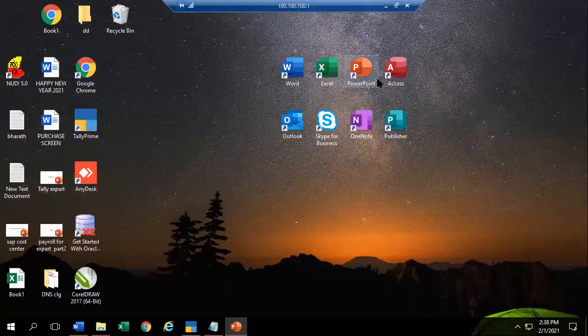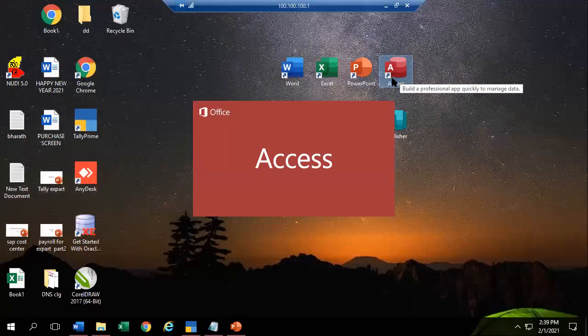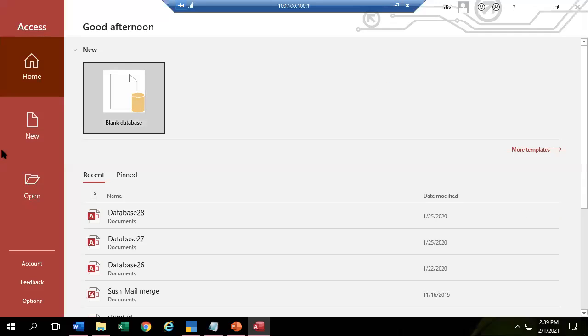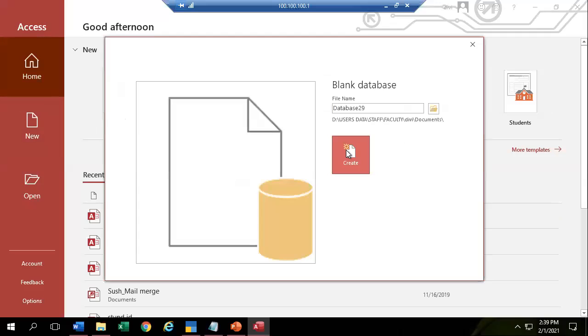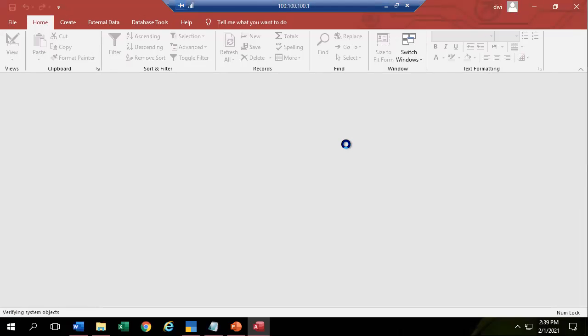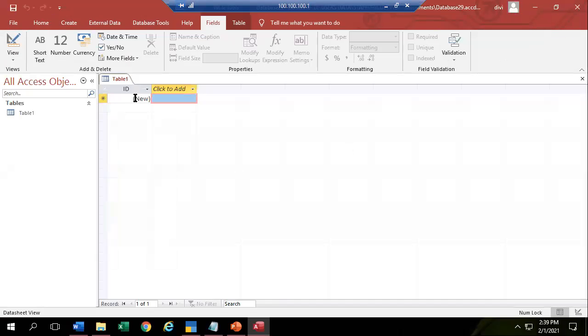Okay. So next we have Access. Access will be used for the creation of rows and columns at an advanced level, like Excel. So if you want to create your own rows and columns, you can go over here. If you are an admin, you can have your employees' names and add your employees' salaries, which will change monthly.